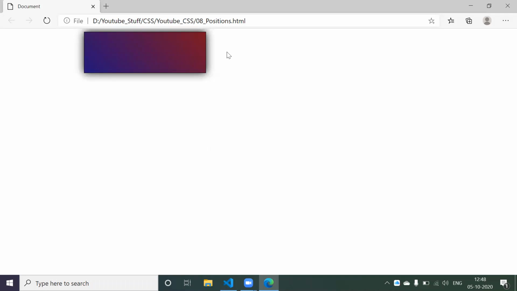Once the position of that element is static, that element cannot move apart from your text align, all that left, right. Okay, so if you want to move like 200 pixel, 300 pixel, then you have properties like left, right, bottom and top. But now this element is not able to move in the first scenario because by default every element's position value is static, so static elements are not going to move.